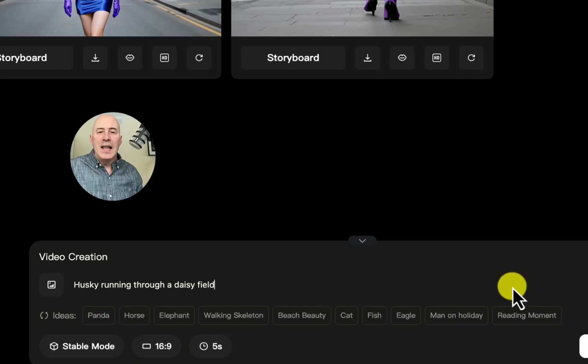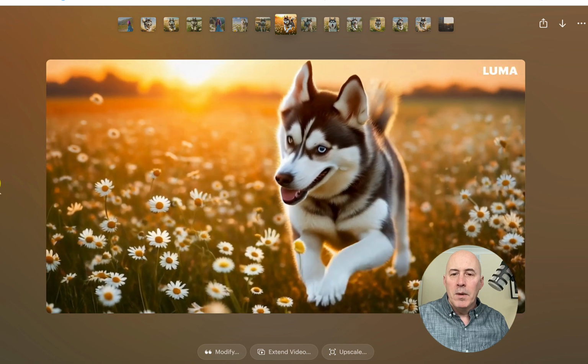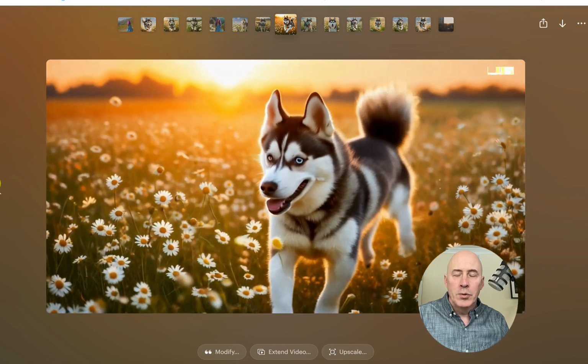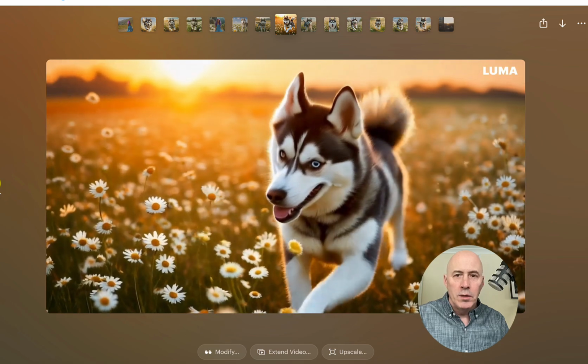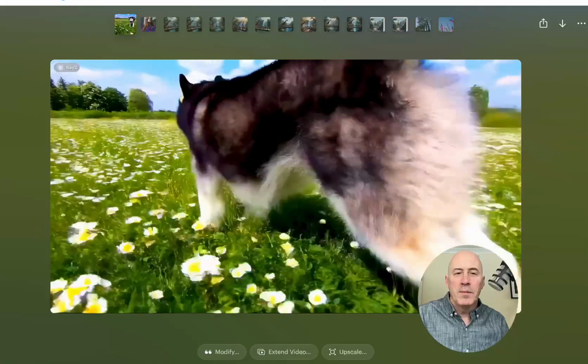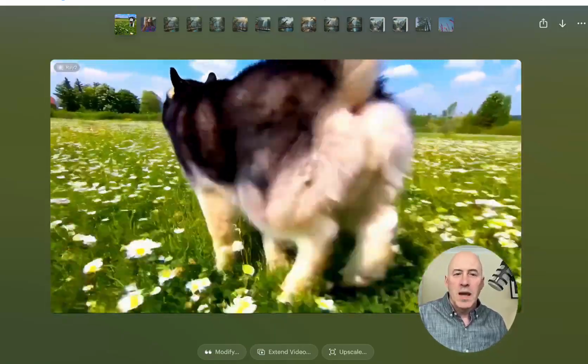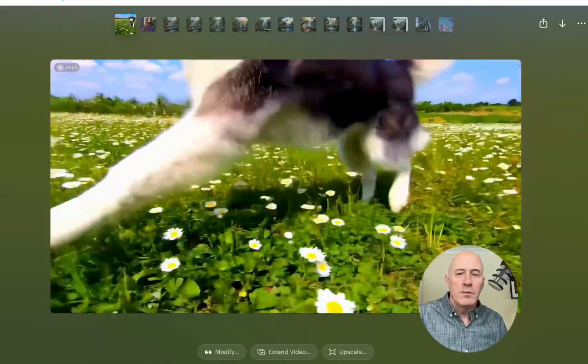Now, this is one that a lot of the AIs seem to have had trouble with, and I like to use this because often the husky morphs, it doesn't work out well. But let's see how well Skyreels works with it, and of course we'll compare it fresh with the other platforms. Here's what we got from Luma Labs a couple months ago, and they have certainly improved with their new Ray 2. Let's take a look at what that is. So here's a new version with Ray 2. It's always fun to look back and see how far each platform has come along. Still some issues. I'm not totally thrilled with it, but there's some good motion there.